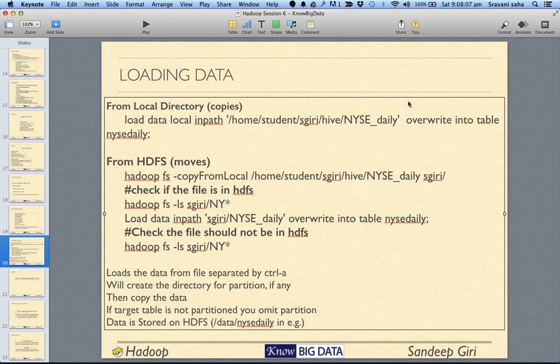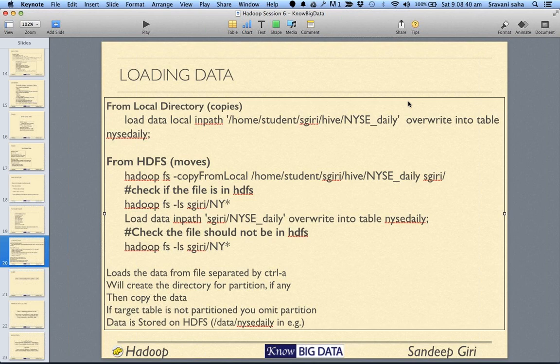Every time we load the data into a table, it would create another copy, and that would be too much disk space wastage. Also think about a replication factor of 3: if your file was 20 GB, the total size it occupies is 60 GB.